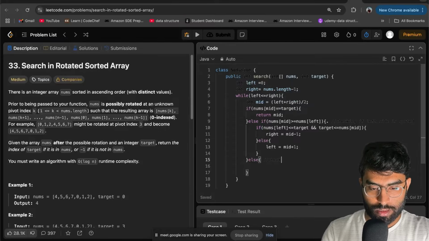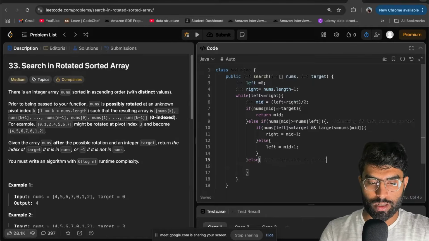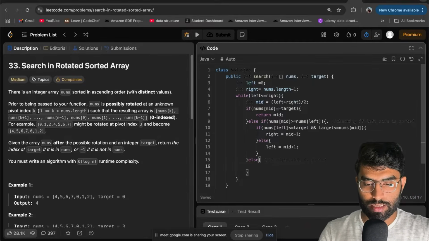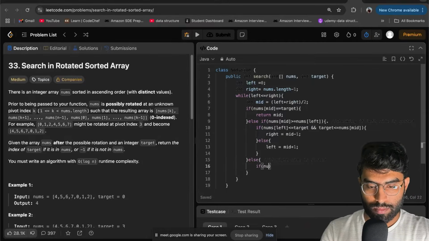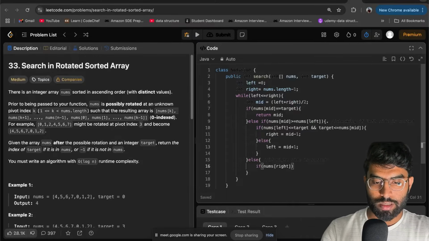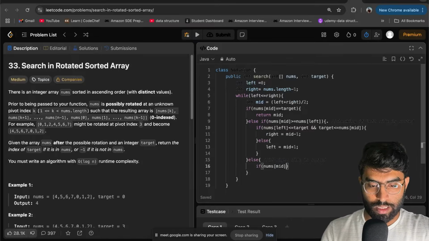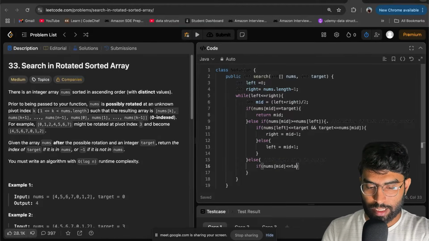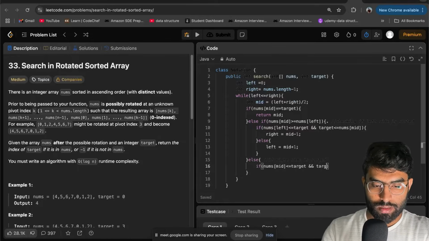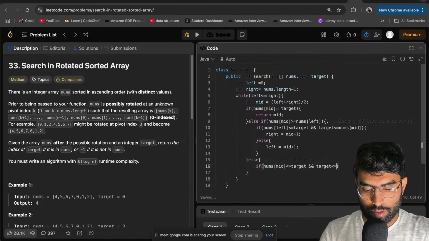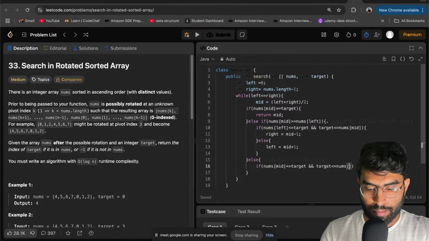Else, this is for checking if the right side is sorted. Now within this we need to check these conditions. If nums of mid is less than or equal to the target, and the second condition is that the target should be less than or equal to nums of right.